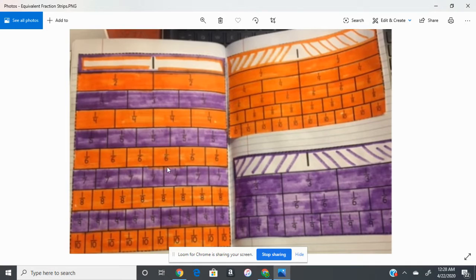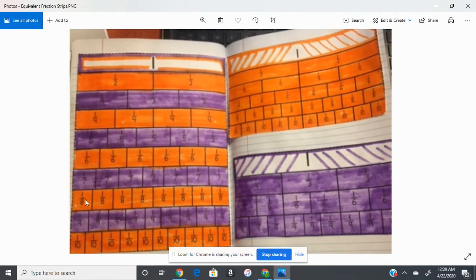So what we're looking at, though, is how we can compare some of these. So if I have a half of something, I could also say I have 2/4 because 2 is half of 4. I can also say 1/2 is the same as having 3/6. See how the lines match up right here? 1/6 plus 1/6 plus 1/6 is half. Halfway, 3 is half of 6. So it's halfway across this whole strip. So we could take 3 of these little pieces and it would equal the same as a half.